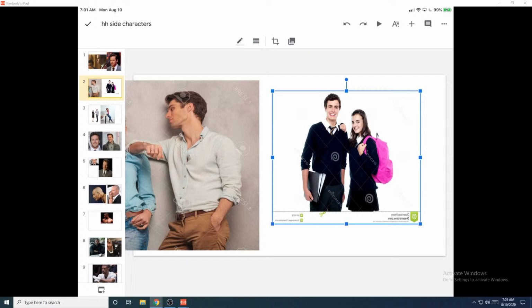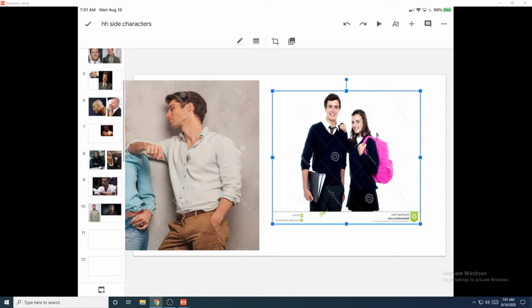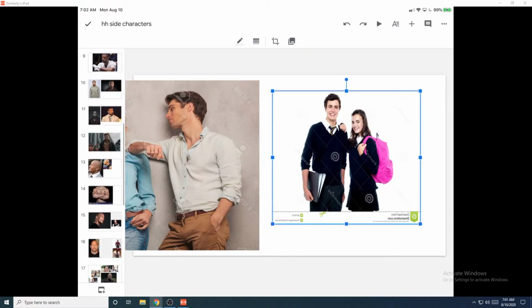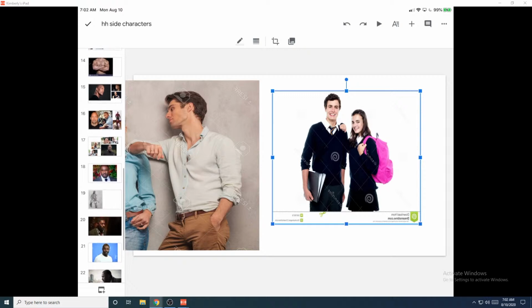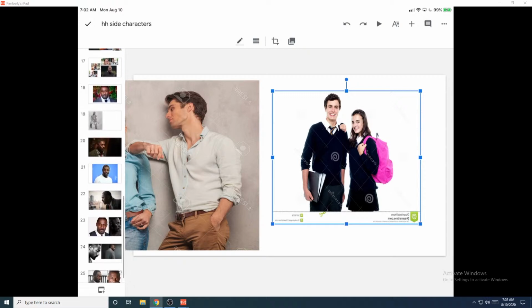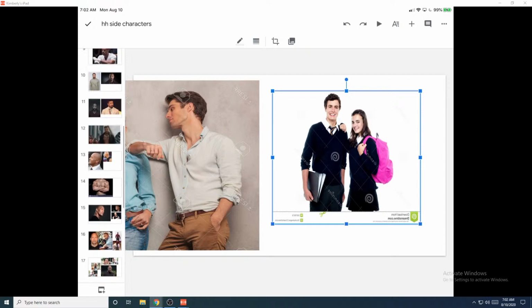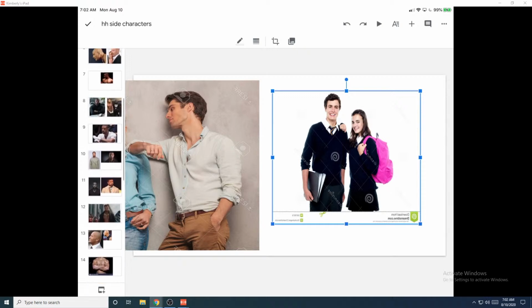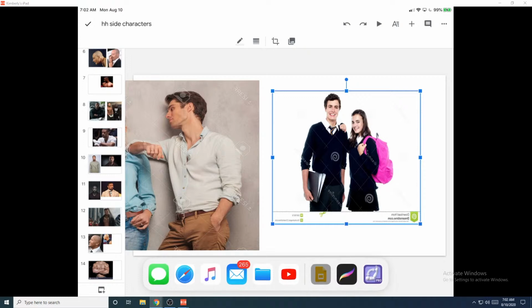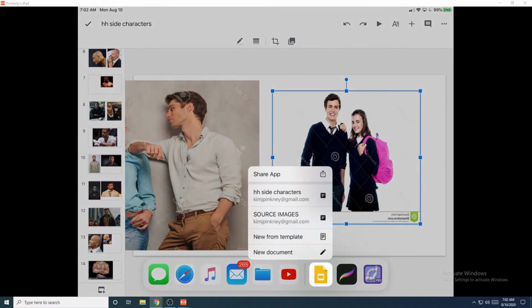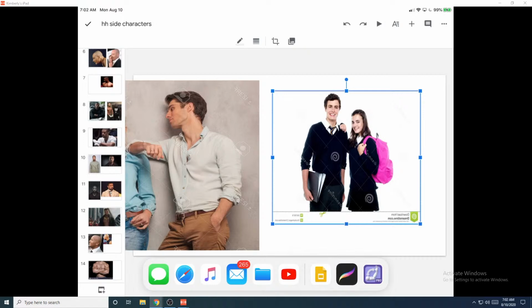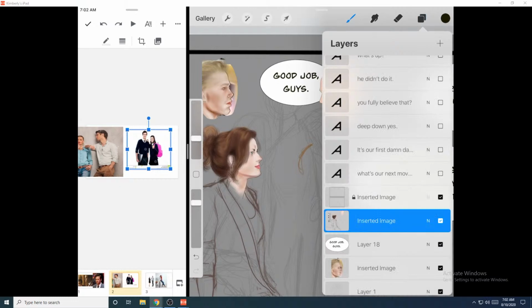And then William, I'll just have him with his hands crossed. Okay. So this is the pose I'm going to use for the two guys. Alright, so. But if I do that, then it might cover up the thought balloon below. Damn it. I'll move it to the front. Okay, let's do it.